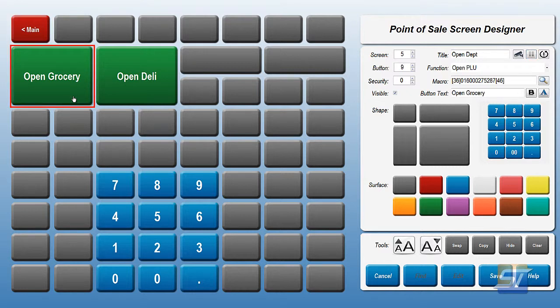Now, I want this to actually go back to the main screen. Well, we remember that the main button right here sends me to 201. So why don't we just add a bracket, 201, close bracket. What this function now says is do exactly what it did before and go back to the main screen. So let's go ahead and test this out.